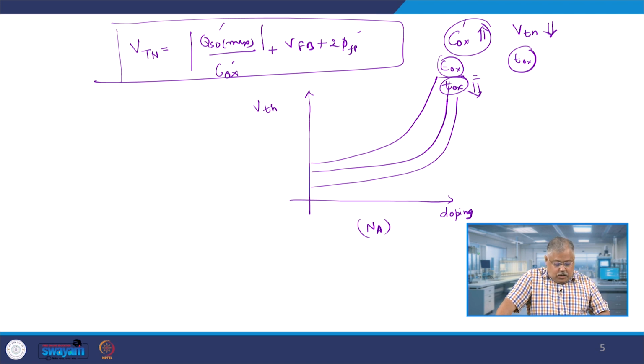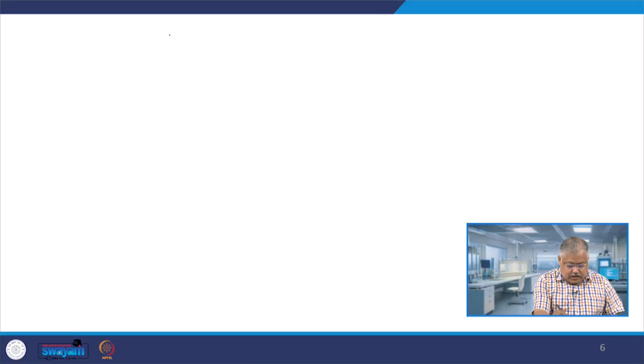I have told you a brief idea about the threshold voltage, how to model threshold voltage and what are the principles of modeling the threshold voltage. Let me end this discussion with one small numerical example to showcase this. Say I have a two terminal device where I have an n substrate. So, it is basically a PMOS.